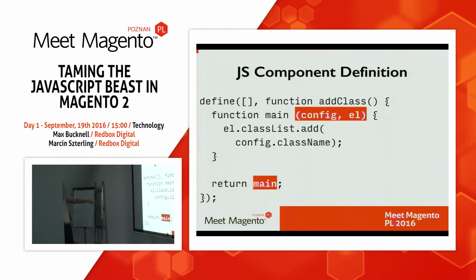If we go back here, we can see the config is the object that we had on the previous slides. We've got that class name variable, which gets mapped to class under new, and the element is the element with the ID my element that we selected. And Magento handles all of this for you. So you just put that in your template, and your JavaScript just loads. If you're wondering where that happens, look in lib/web/mage/apply, I think it is. It's pretty easy to read code, and you can see what's going on.